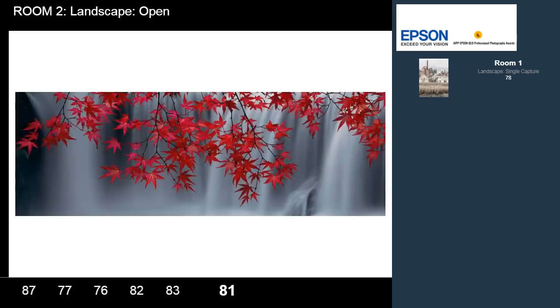Thank you. We have an average score of 81. And we will just get a comment from Tony. Very lovely image. I love the detail in the branches of the leaves. The little droplet of dew is just exquisite. It just gives that little something. My only suggestion to the author would be maybe look at his paper choice, but I think it's nice and worthy of a silver award. Thank you very much. Next print, please.